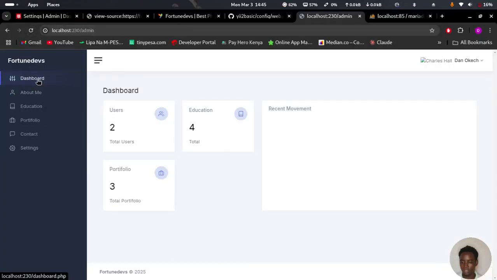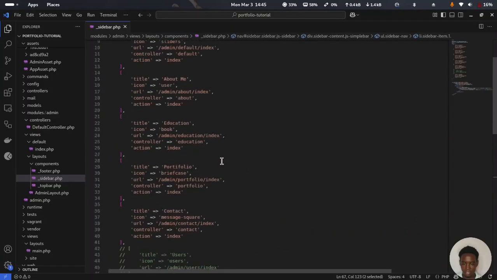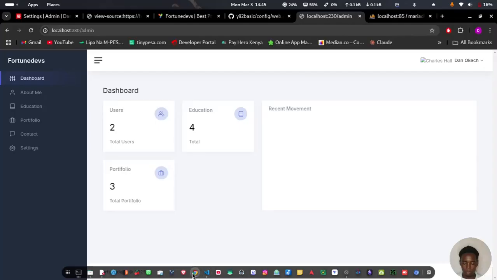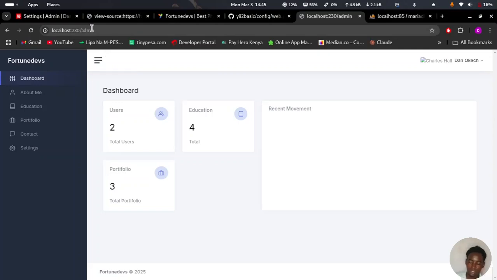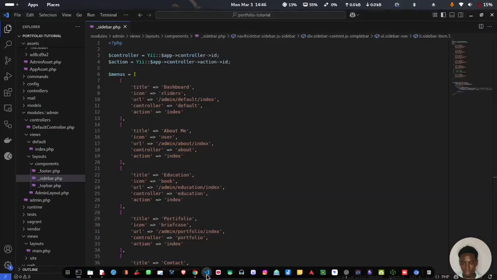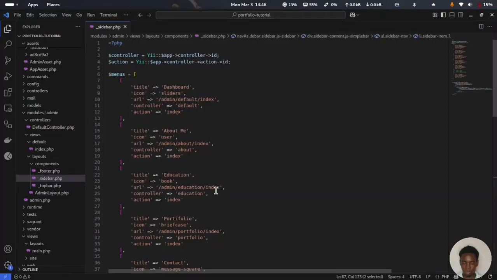Now our action actually is the same as in the dashboard. We have the default and the index action, which is rendered by default if you put the path of the module, so which is only the one active. So we need to make some changes too here and create the about section. Now since we have our dashboard ready, we need to create a migration file now, which we will use to create the about.